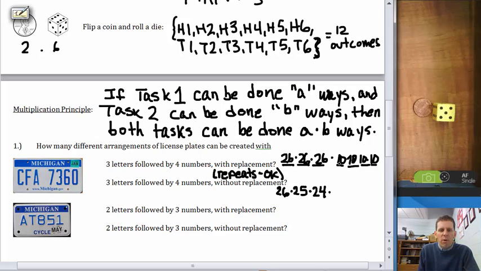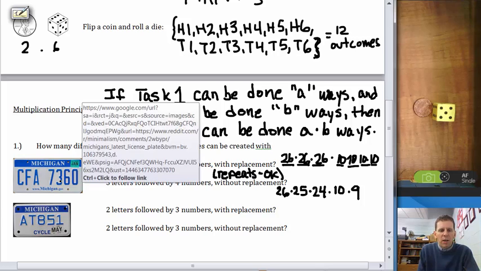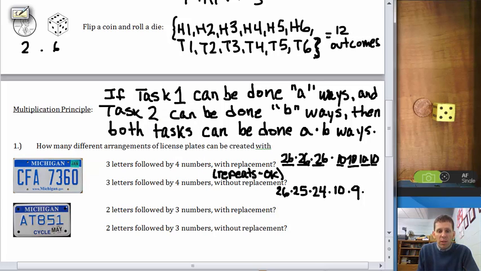The same idea applies for numbers. You would have 10 different numbers to choose from. Let's say you pick the 7 first. But then for the second number, you can't pick 7. You've got to pick something else. There's 9 numbers left to choose from. If you pick a 3, we can't pick a 7 or 3. That gives us 8 numbers to choose from. Let's say we choose a 6. And then for the last digit, because we can't choose 7, 3, or 6, we have 7 numbers that we can choose from.